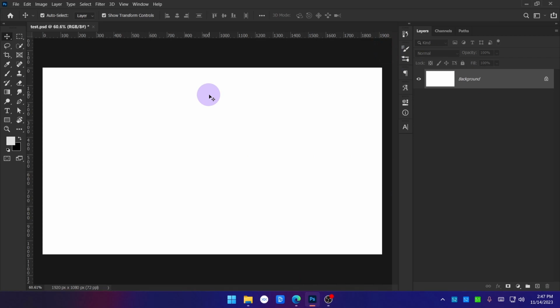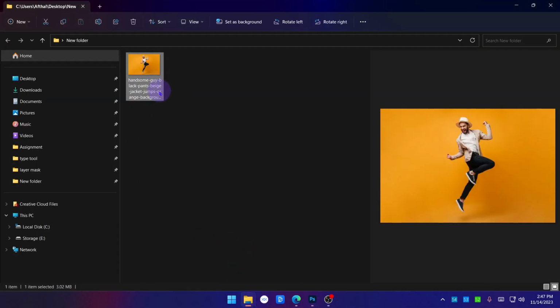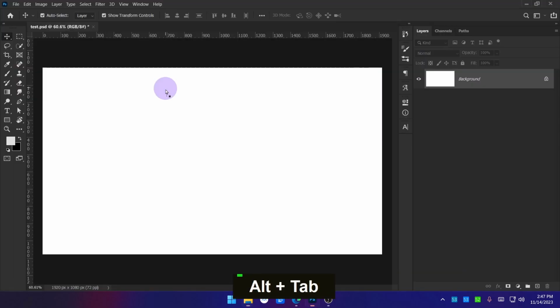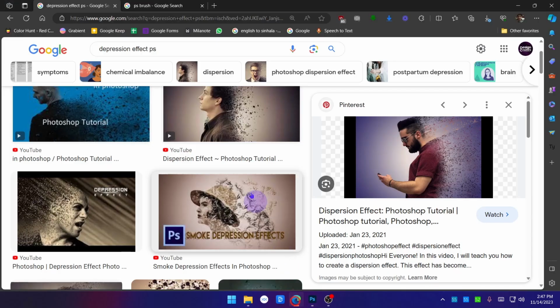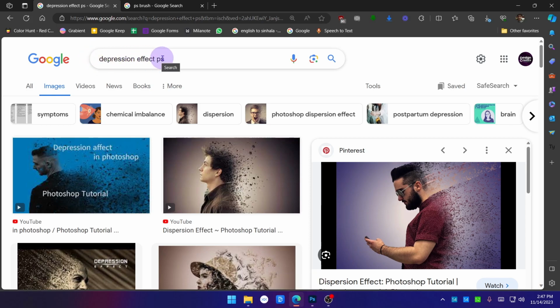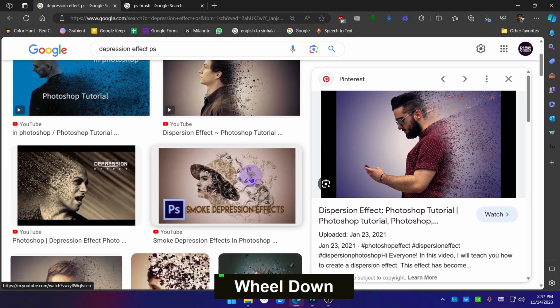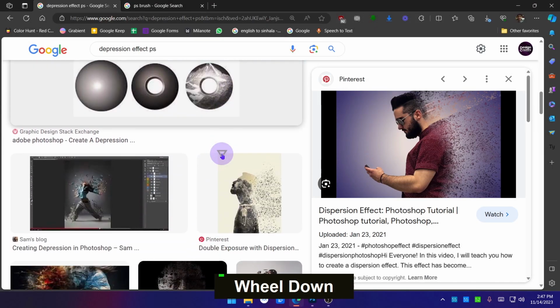For that, I plan to do a practical so that you will understand clearly. The download link to this image will be in the description. Click on that and download. Let's load it inside Photoshop to a new window. Up here you just drop it so that it opens on its original image size. Also, the practical that we are going to do is called the Photoshop depression effect. Okay, something like this. To do these types of images, you will need to use layer masking.